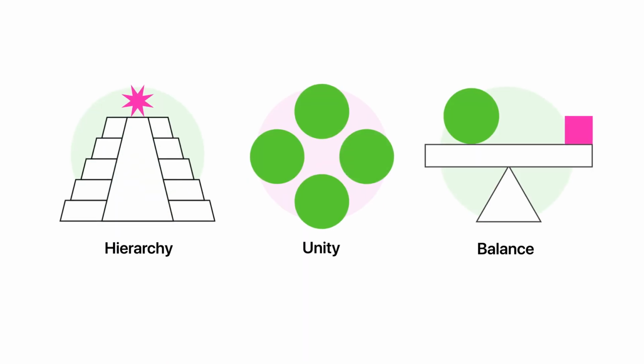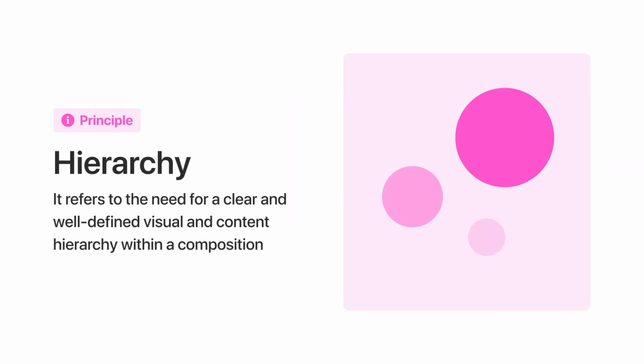However, 3 specific properties contribute to a sense of perfection in a composition: the hierarchy or the dominance, the unity, and the balance. To ensure that your graphic composition is perceived as complete and perfect, it's essential to balance all 3 properties. Let's delve into them and start with the concept of dominance.